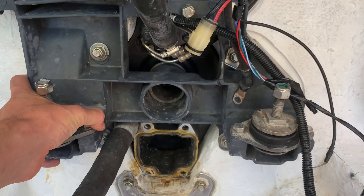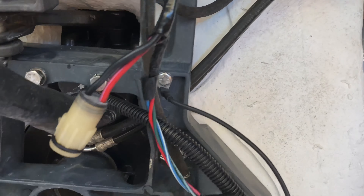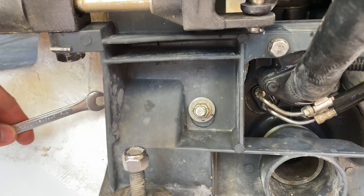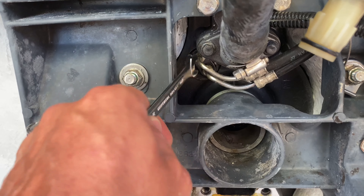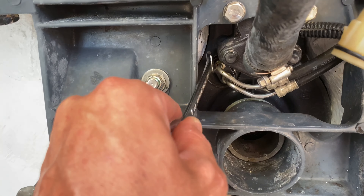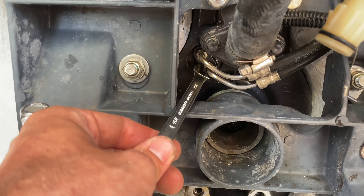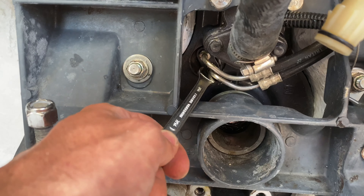Once you have that off, this whole entire gray plate will be able to be removed and you'll be able to thread in your new hydraulic lines through this plate and into that little guy right there. That's pretty much the procedure in a nutshell. I've tried before to see if I could leave this transom plate — like somewhere I can get this 7/16 onto this, maybe using a crow's foot. You could probably crow's foot the bottom one, but this top one — from this angle I could barely get that 7/16 on there. What's going to end up having to happen is you've got to remove the bottom flare first; that'll free up more space to then tighten the top one. Order of operations: remove the bottom one first, then the top one.